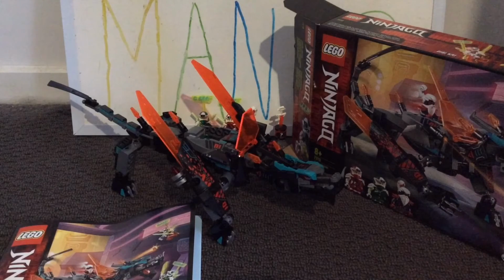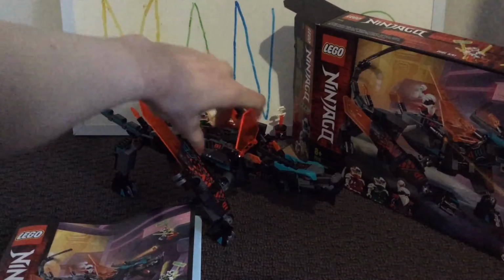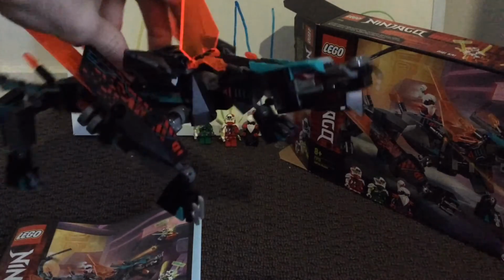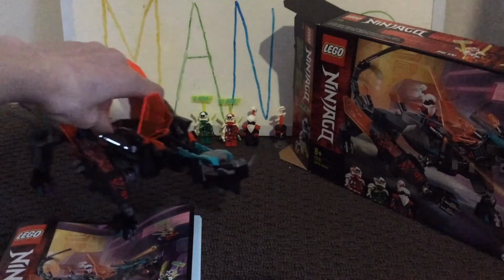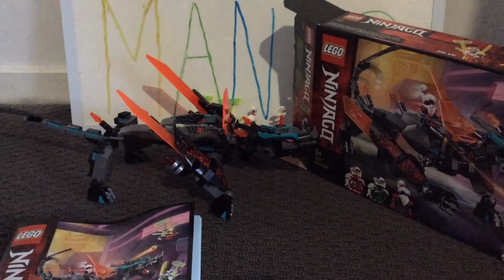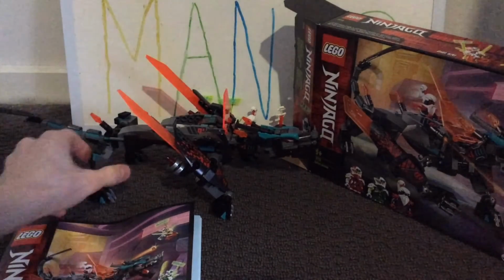Now I do have a few concerns about the set. The first one is that it is pretty skinny, so I wish they made it a little fatter, but apart from that, it doesn't worry me too much because you don't really see it from like straight on, and then at the side you kind of don't see with like the builds here and then like the legs.